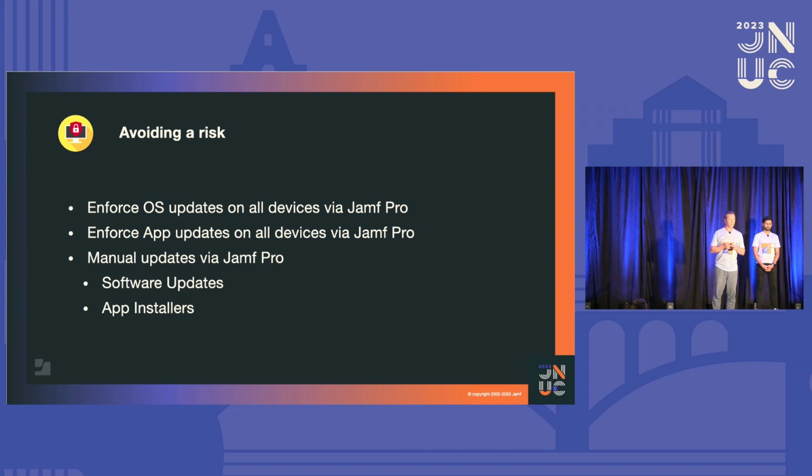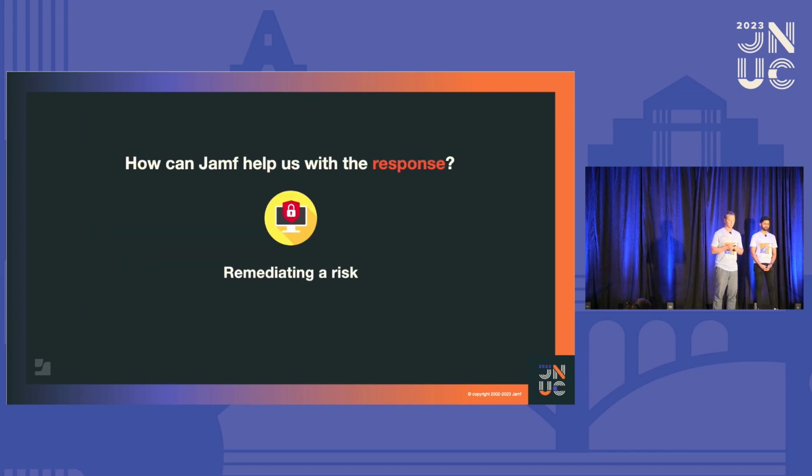This strategy, however, might not always be possible. For example, you need to test all the newest application versions before they are actually deployed on your production devices. So what other options do we have? Instead, we can focus on fixing the vulnerabilities by updating the affected software as soon as the new critical CVEs are detected.